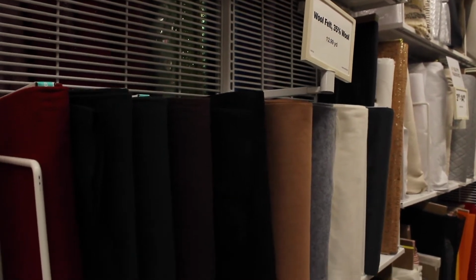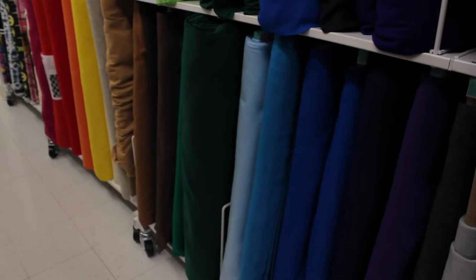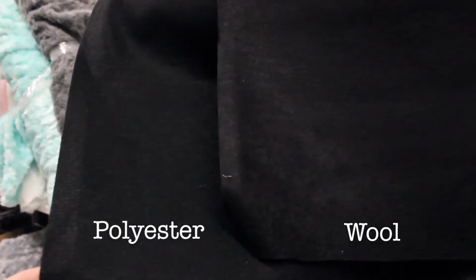I usually do this at Joann's. When making a felt skirt, the two popular choices of fabric are either wool felt or regular polyester felt. There are several differences between the two, first being that polyester felt comes in 72-inch width bolts, while wool felt only comes on 36-inch wide bolts, half the size, meaning you need more yards of the wool felt for the same project. The other difference is in quality.